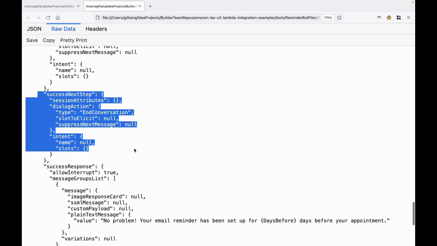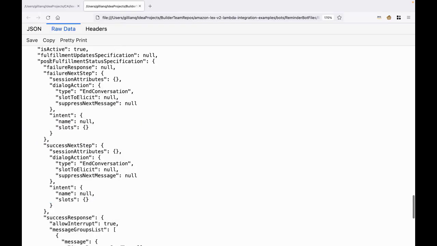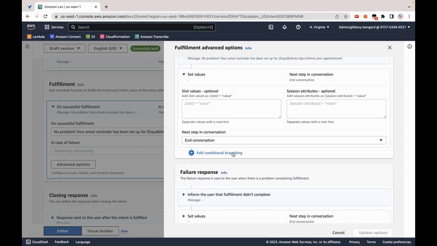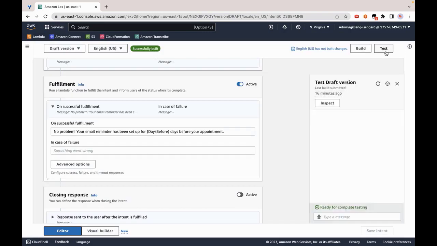You can see that in the JSON there for create intent. You've got the success next step and the timeout step. Here in the fulfillment, or at any earlier point, you can also use these to control the path of your conversation or add conditional branching based on different things. So you don't have to accept just ending the conversation at the end of the intent. You have options to change the path, to say to the user, is there anything else I can help with, and then set it into an elicit intent, or waiting for user input, or some different things like that. Hopefully that helps, but it does depend on your exact scenario.